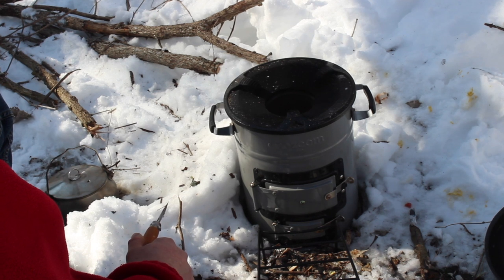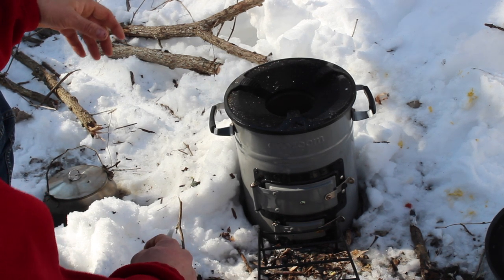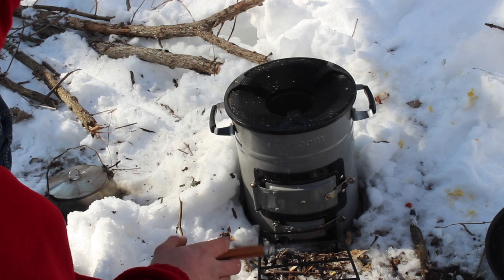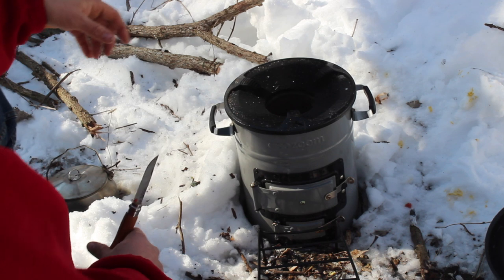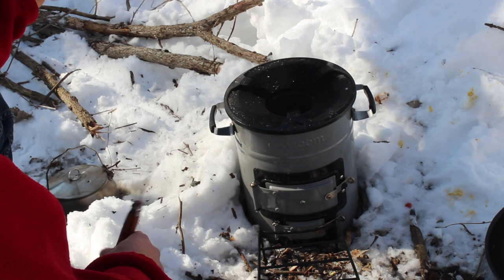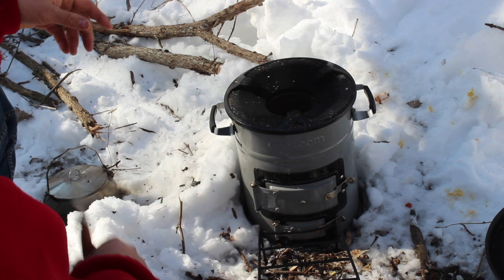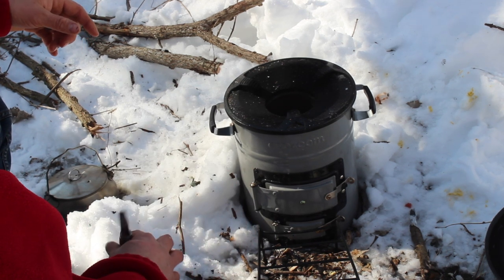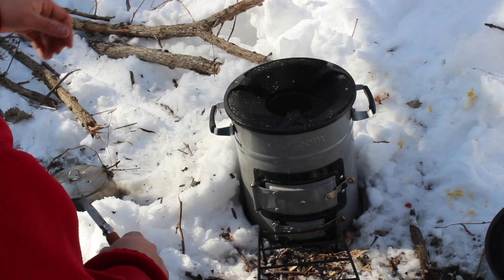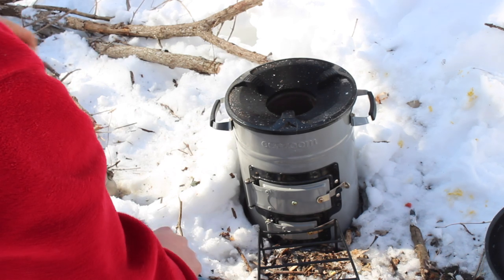I did carry it in a little ways today. That's not a problem. It wasn't overly heavy, but it is heavy. It's not a hiking stove, like I said, but if you enjoy outdoor cooking, I think you should have this in your, as I like to call it, stove stable or your arsenal, whatever you prefer to call it. But I really do like this stove a lot. It's fun. And it is heavy duty. Man, it is freaking heavy duty.